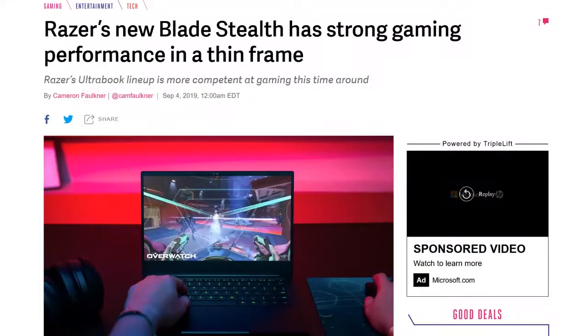Let's start with a few tech things you should know. Razer announced three 13.3-inch Blade Stealth laptops with Core i7 Ice Lake processors. Two models have the NVIDIA GTX 1650 discrete GPU by default. The third model is an Ultrabook with a 25-watt TDP processor and integrated graphics. All three models have 16 gigabytes of LPDDR4 3733 megahertz dual-channel RAM and PCIe M.2 solid-state drives. The least expensive of the new Blade Stealth laptops starts at $1,500.